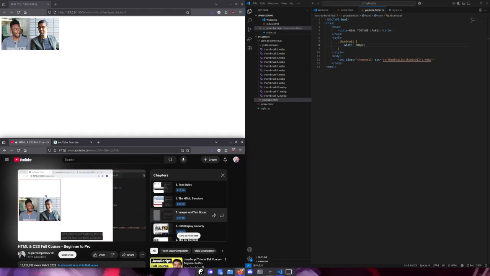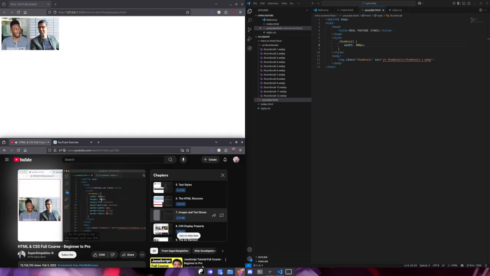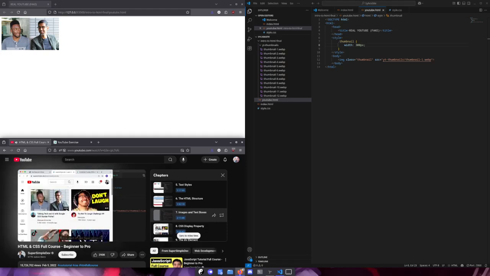So for now, let's create something that's kind of like our final website. I'm going to set the image width to 300, and I'm not going to set a height so that the image doesn't stretch and we don't have to do all this stuff. And I can actually just remove all of this. So the only thing I'm doing is telling the image to shrink down to a width of 300 and to shrink the height as well so that the image keeps its shape. We're going to stick with this for now, and this is going to correspond to this part of our final project. And we're going to start learning how to build out the entire video preview.